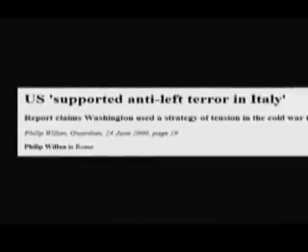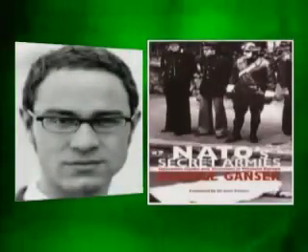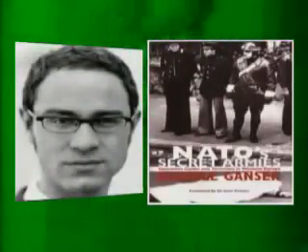It's now being documented beyond a doubt, based on historical records, that the CIA, the MI6, teamed up with very, very secretive parallel elements of European intelligence services and orchestrated terrorist attacks to mobilize the public against the left, against the communists, and so on and so forth. And this would be really shocking to people if they knew that this is what happened. And this is what happened, there's no doubt about it. I mean, the best book on it is Daniele Ganser's book, NATO's Secret Armies. So this is serious academic stuff.